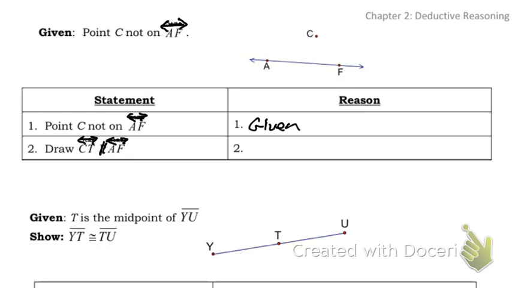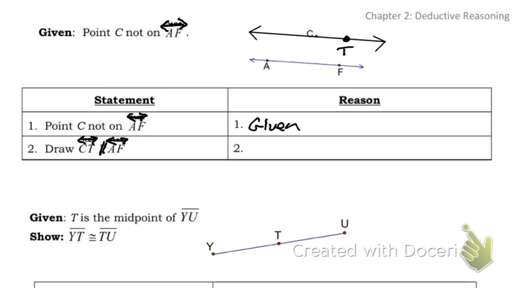Our next one is drawing a line CT that is parallel to AF. So they're asking us to draw this line. It's line CT, so somewhere on this line we have to pick a T. Doesn't matter where, I could put it there or there, as long as it's on that line. Usually I keep it in alphabetical order, so I'll put the T after it, but it's not a big concern.